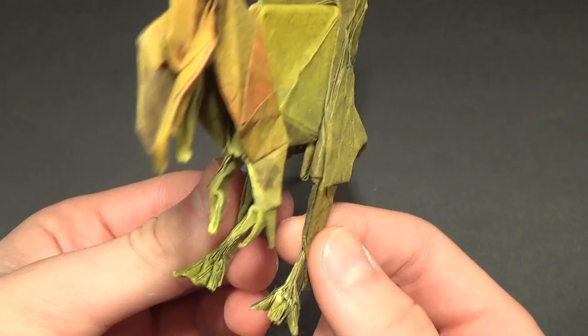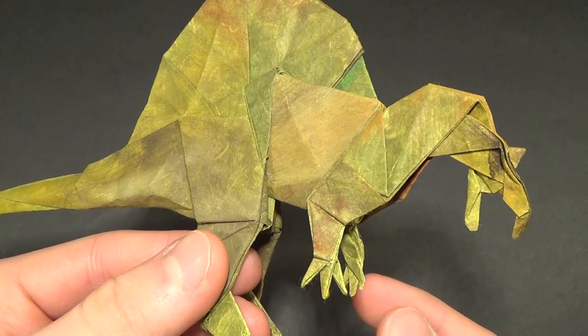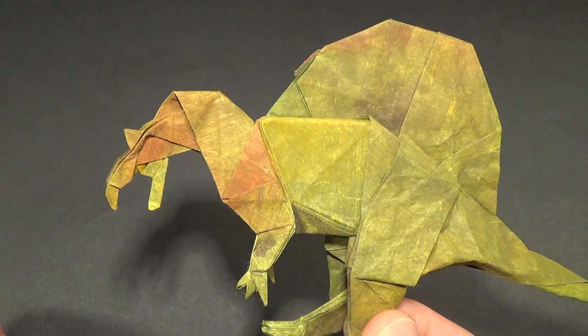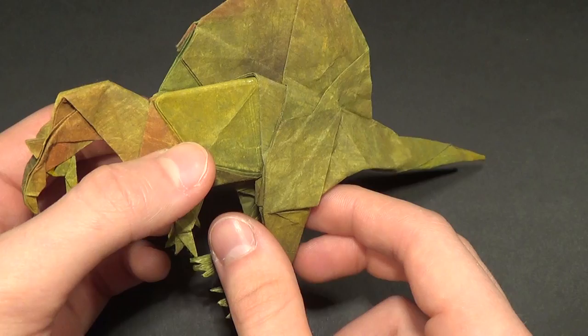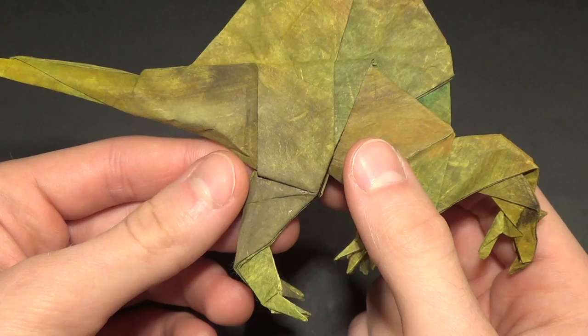And as I said at the beginning of the video, Kaede really is one of the best folders in the world at the moment. I'm a huge fan of his, and he has very efficient crease patterns, as I said, and completely beautiful finished results. And as I said, they can also be transformed into a very fun folding sequence, and that's why I had loads of fun folding this model.